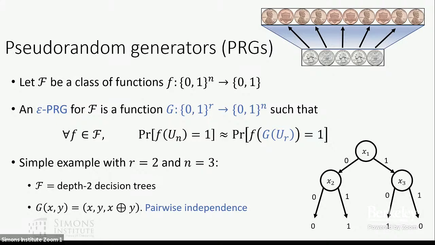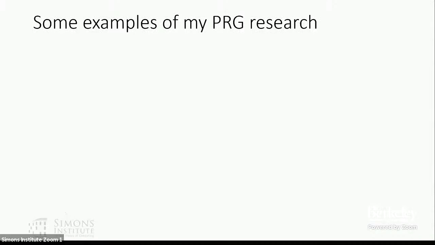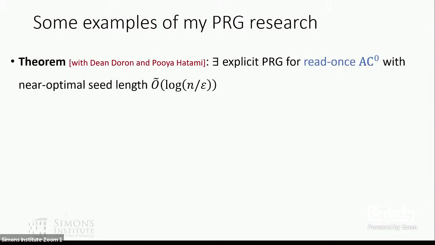So that's just a very simple toy example, trying to illustrate this concept, and that it doesn't necessarily have to be a conditional thing where we make complexity theoretic assumptions or anything like that. We can make concrete constructions of pseudorandom generators that work for simple combinatorial reasons potentially. But of course, we're really more interested in classes F that are maybe a little more rich than something overly simplistic like this.